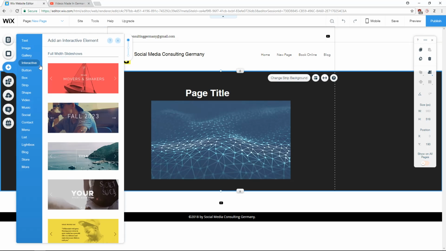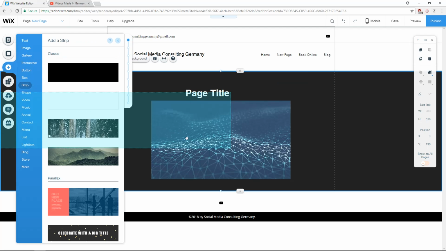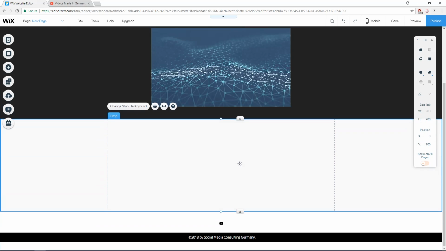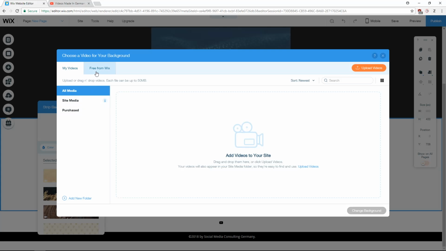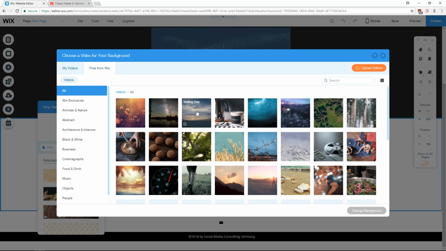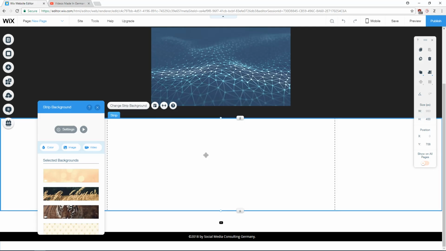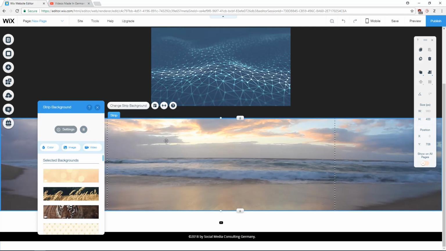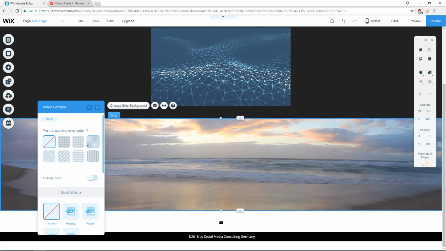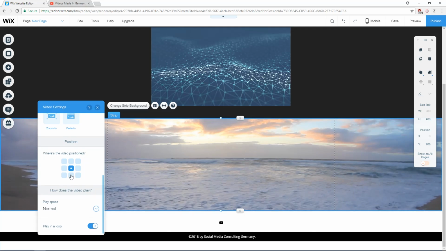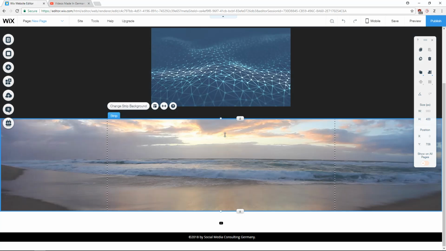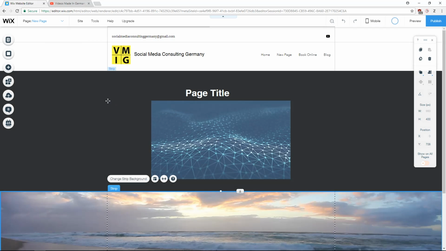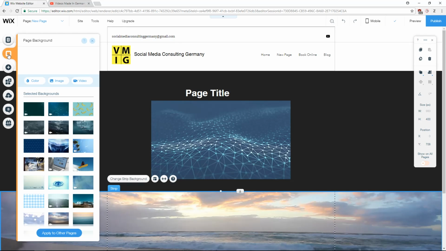Now, if I add a new strip like this, drag it. Let me use a video this time so you can see how a video would look in a strip. So rolling tide, change background. It will start playing, and I have more settings to go into, like speed and stuff, in the context menu later.